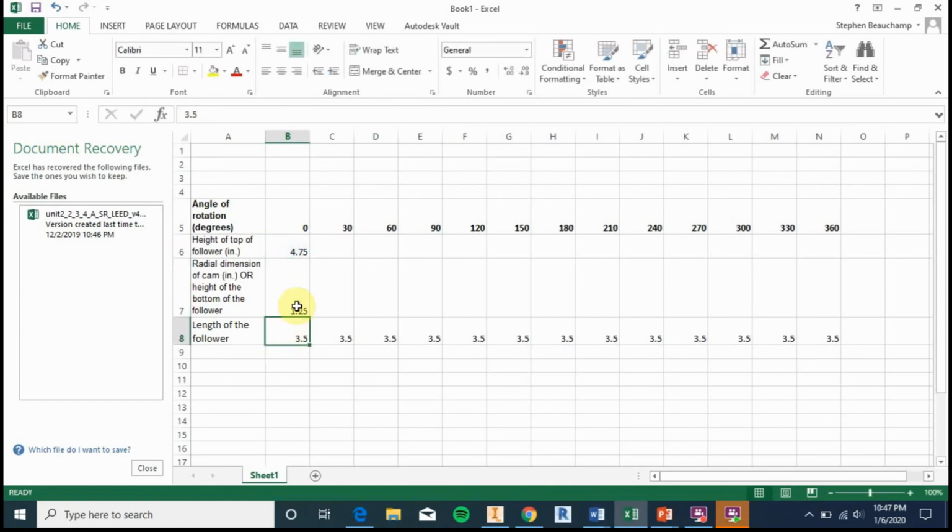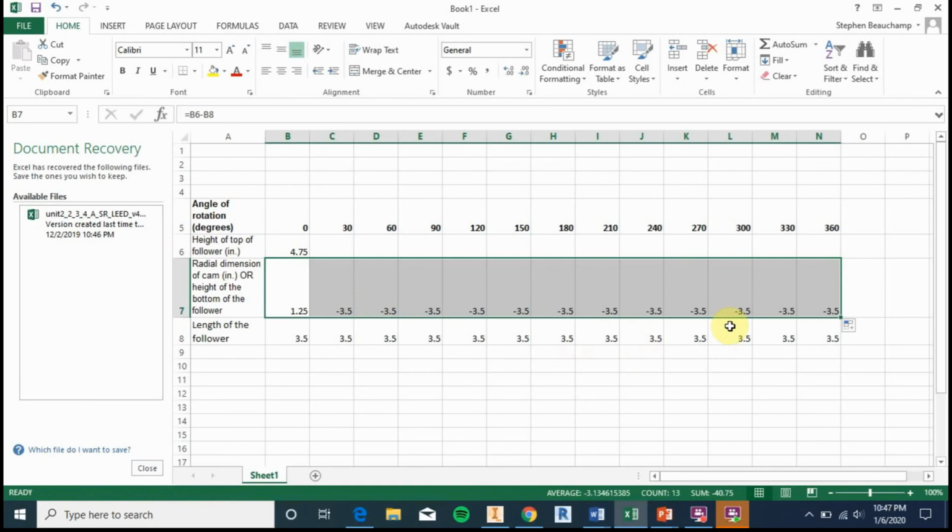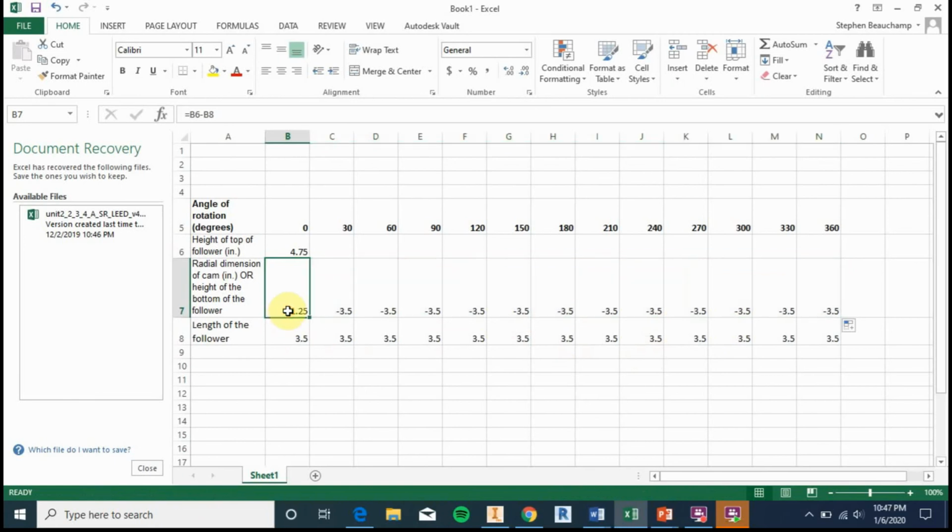We'll hit enter, and then I can use this little square to copy that formula all the way down across the 360. And so now those will automatically populate. You'll see this one is B6 minus B8, the next one is C6 minus C8, and so on and so forth.